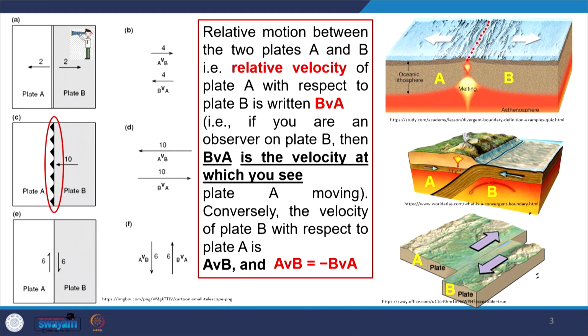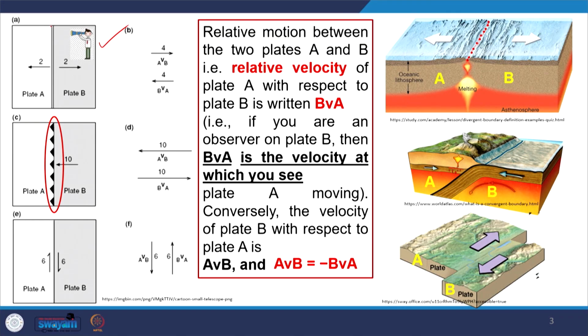Now, if the earth is flat, let us talk about the different plate boundaries and how they behave on a flat earth system. So, here, if you see, this is a divergent plate margin and this is the mid-oceanic ridge system, and you are the observer, standing here on one plate.